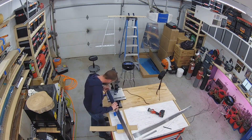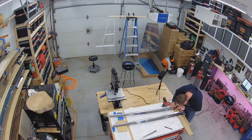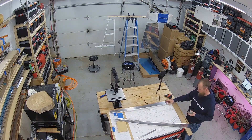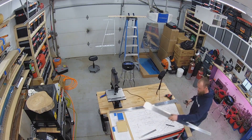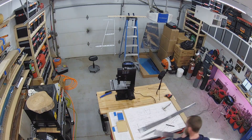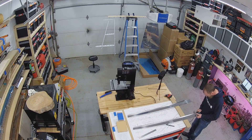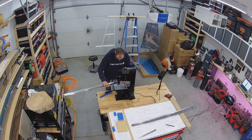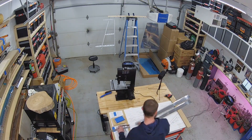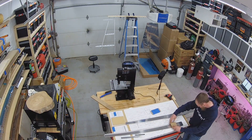We're starting off with the front spar assembly — here I am working on the 702 spars. The spars are actually designed for an RV-8 and then modified for the RV-7, so you have to do some manual fabrication work yourself, which involves some trimming and cutting, drilling some relief holes, and then bending out the remaining flange. The instructions that accompany the kit weren't very clear to me, so I ended up using the specific call-out for the front spar tab detail on the actual drawings — that's on drawing number 3. They lay out a very high-level 3-step process, which I adhered to.